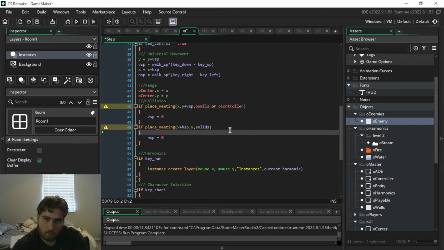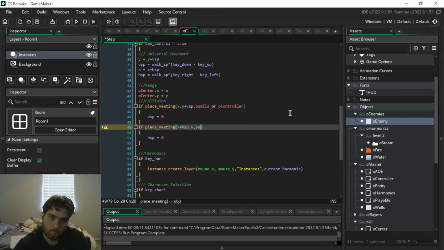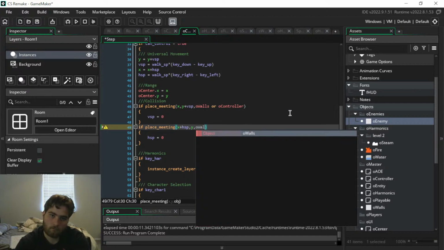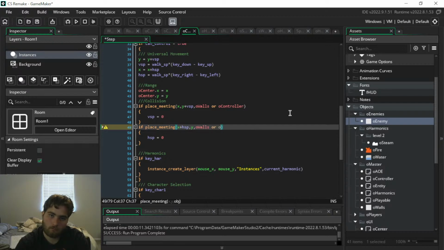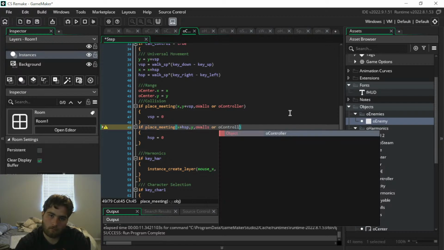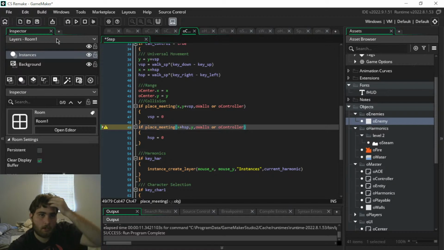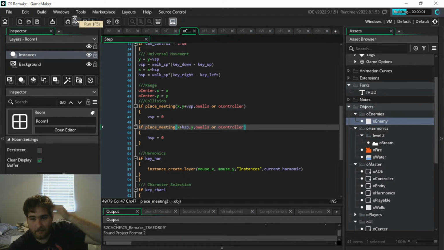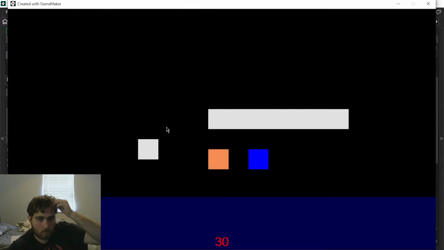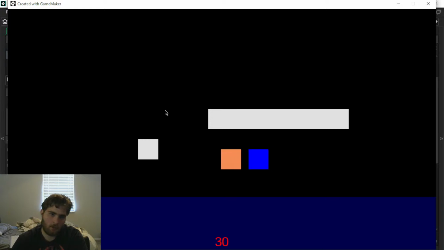Controller. The reason I made walls kind of a more... for some reason they don't want to.